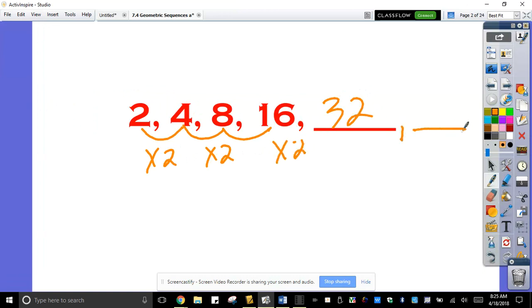If I ask you what's the next term here, you will multiply 32 by 2 to get that one, which is 64. What you notice here is that you keep on multiplying 2 each time. And that is your ratio. And that is common to the entire sequence. And we call that one as common ratio.